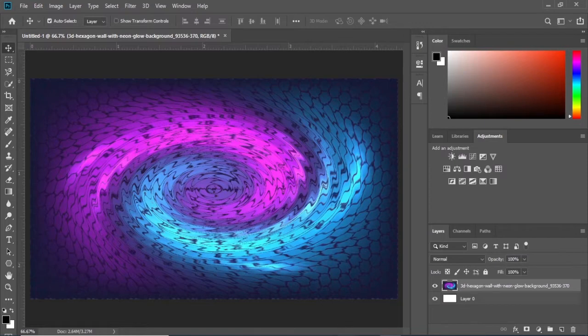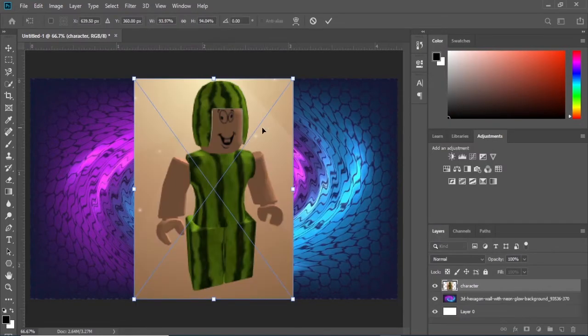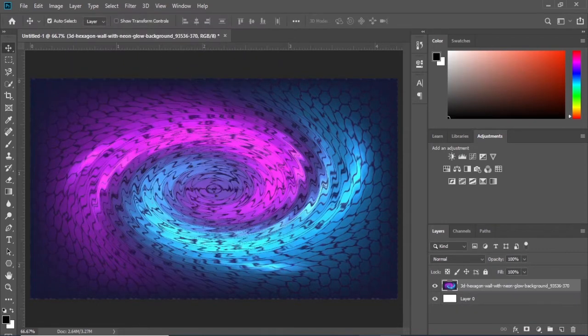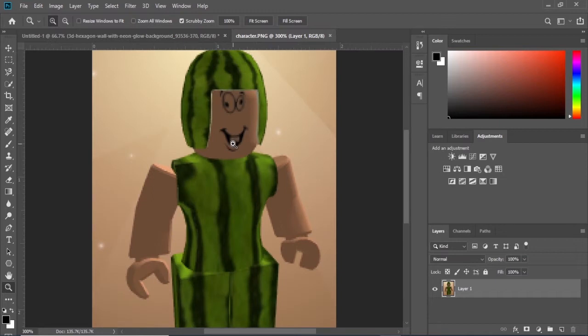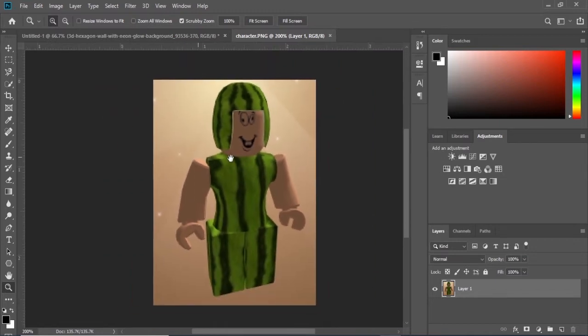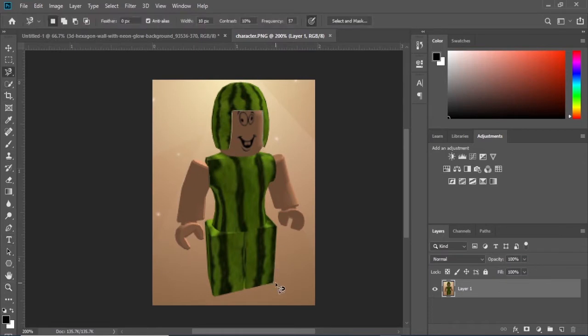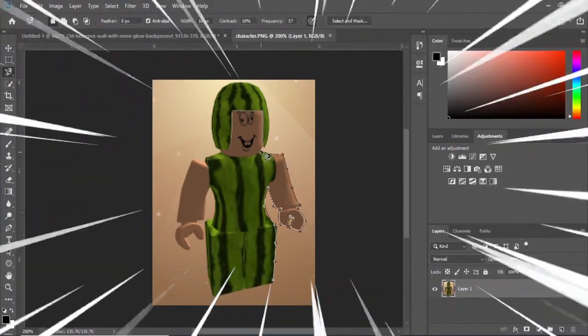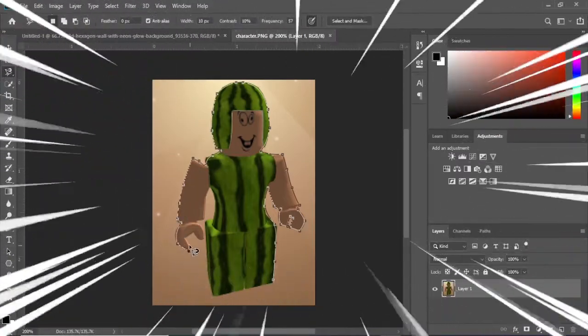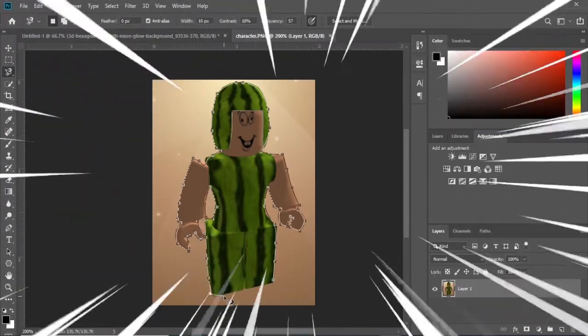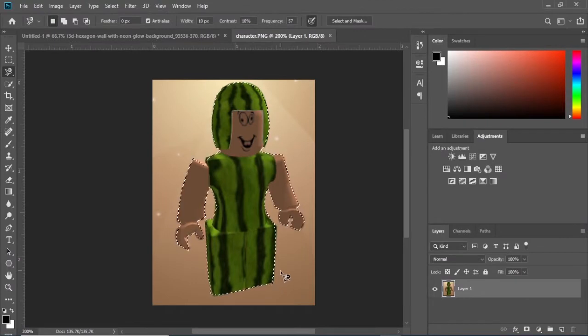What we're gonna do now is add our character, which is a Roblox dude we have right here, but we're not gonna add him right here. What we're gonna do is make a new document. Here we have it, so we're gonna shrink down because it's gonna be a bit easier to do. So instead of having it do another one, just have it right here. I usually use this tool if I wanna move him or crop him out of the picture. Go around, boom, over here, pop. Okay, one was done. One was there. And there. We have a fully cropped character.